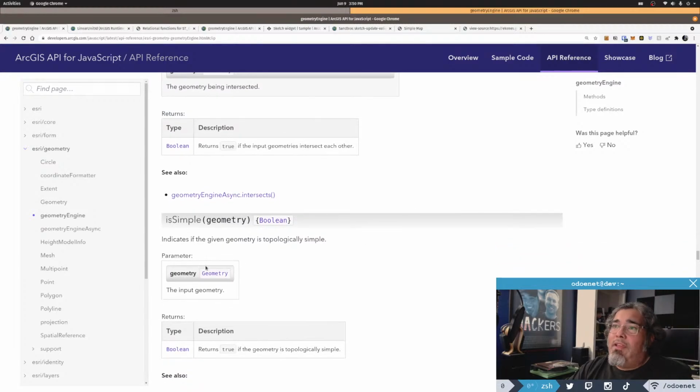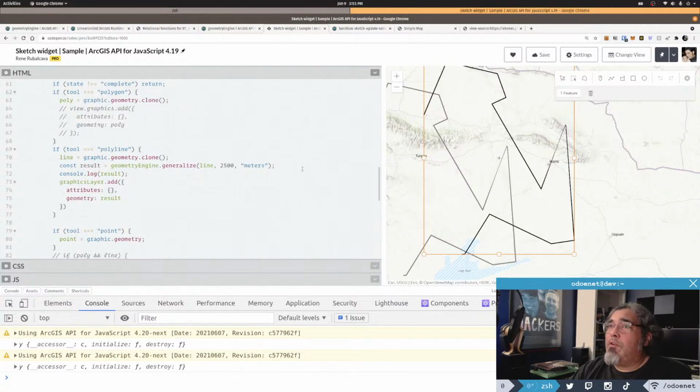Is simple. Now, I've never used this one, but it's probably pretty useful for getting geometries back from the server to check to see if they are simple geometries, topologically simple. And I don't necessarily know what a topologically simple geometry is. I'm not that smart. I would hit up Christian Economist to find out exactly what that means. In terms of, like, you're building an app, where would you care about that? But let's go ahead and remove this, and let me just say is simple.